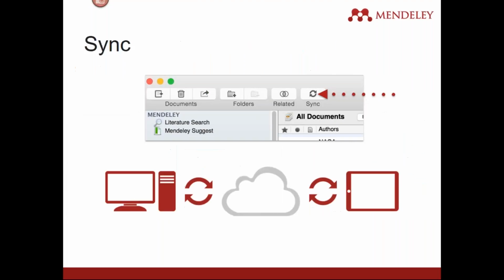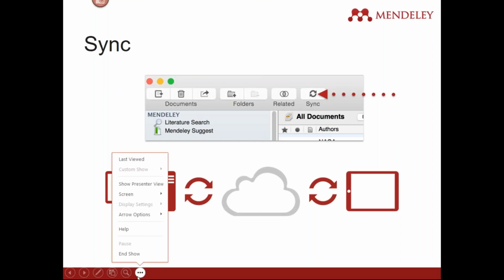So finally, I think it's really important, like other reference managers, Mendeley securely syncs your library between devices and backs this up online. That means that Mendeley desktop and web update each other, so you will always have access to your articles and references even if you are not at your computer. For that, I will go back to the desktop version.